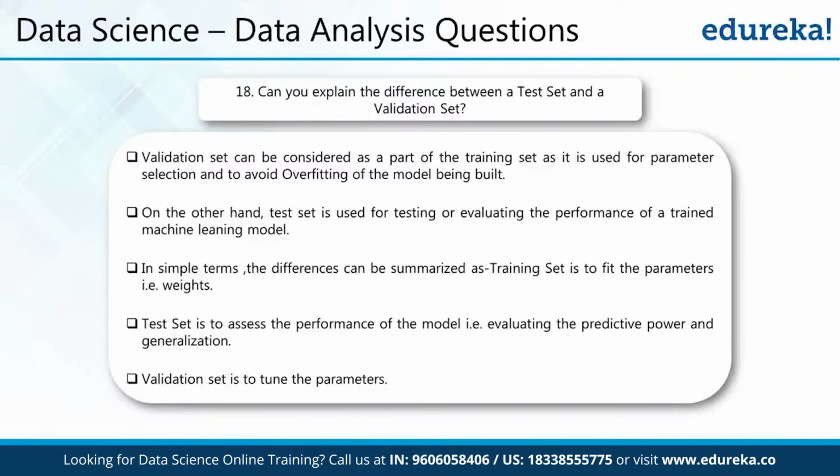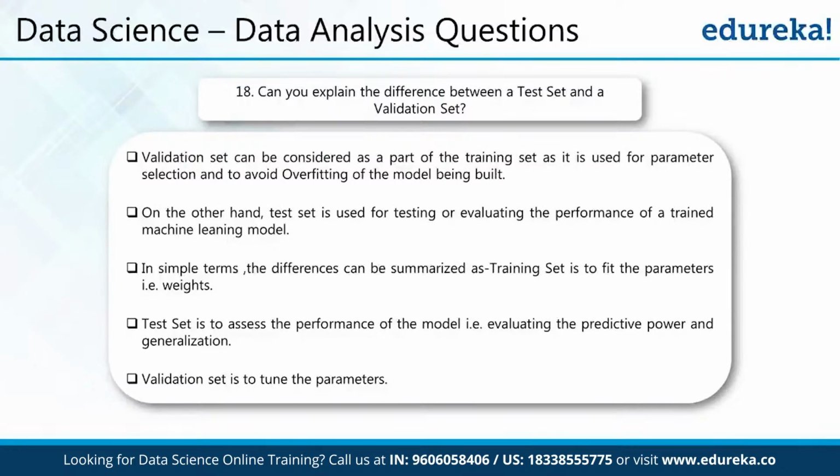Oftentimes people confuse the test data and the validation data. What happens is, in the training process, there are certain models wherein while you are training, you will use the training data obviously, but in the process of training you can also involve a validation step, which makes sure that during the process there is one part dedicated to the validation of the model. And when the model is done, you might see that the final model is well trained on the data and at the same time validated. But when the model is completely done, only then do you get into a process that we call testing.